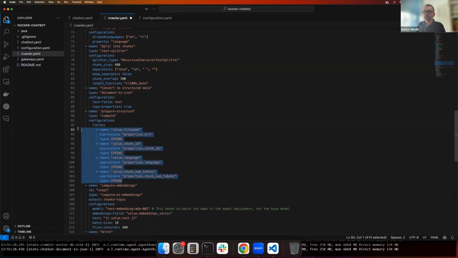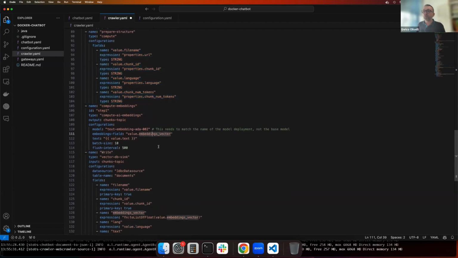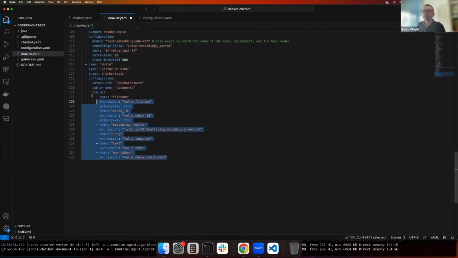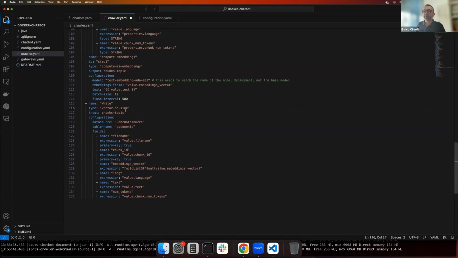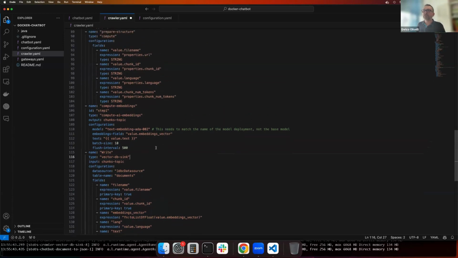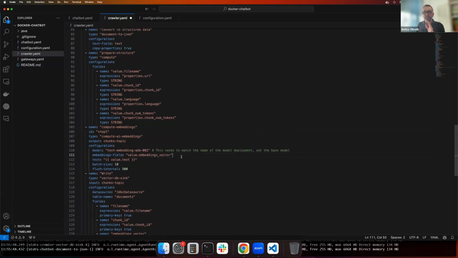We prepare the record, and then we add an embedding vector computed over the chunk, and then we are ready to write to the vector database. There is an agent for any task. So writing to the database, computing embeddings, it's no code, only with YAML you can configure your pipeline.